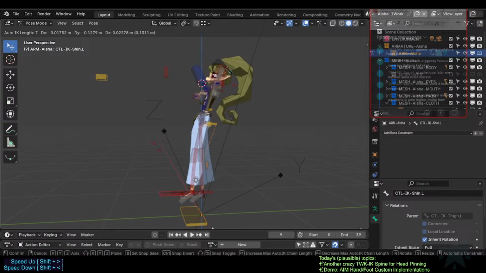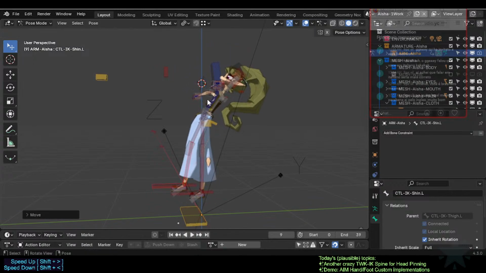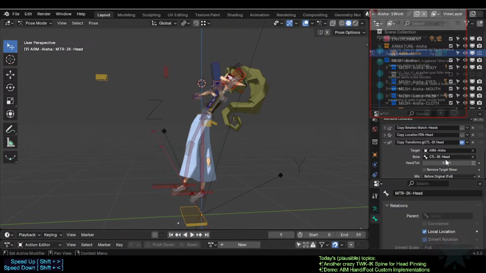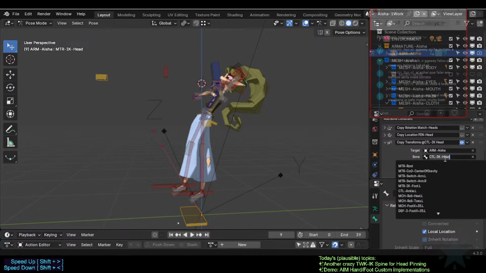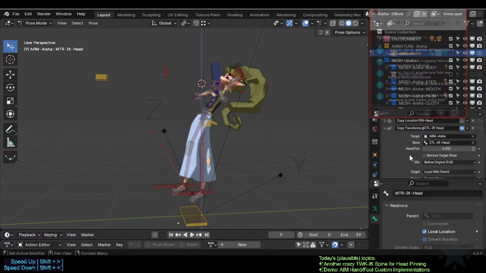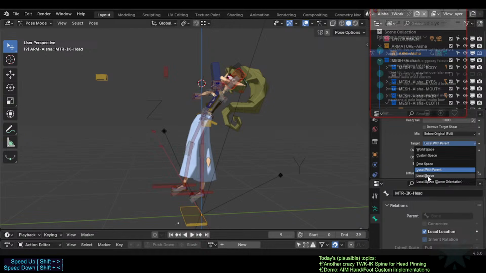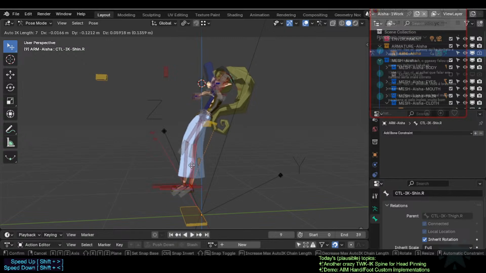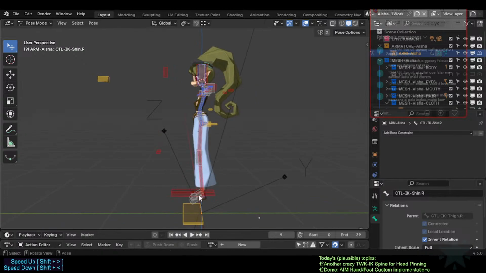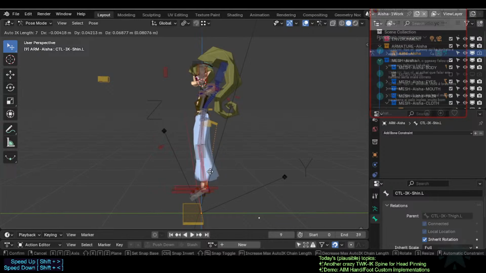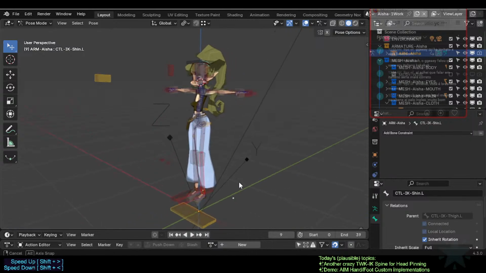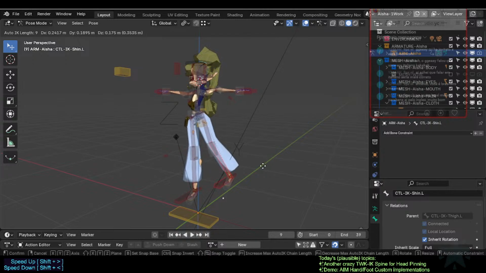So you see, head is not pinned because, wait, now it seems to be pinned.